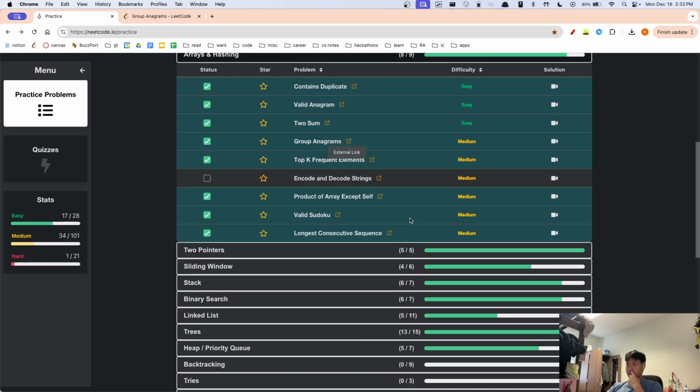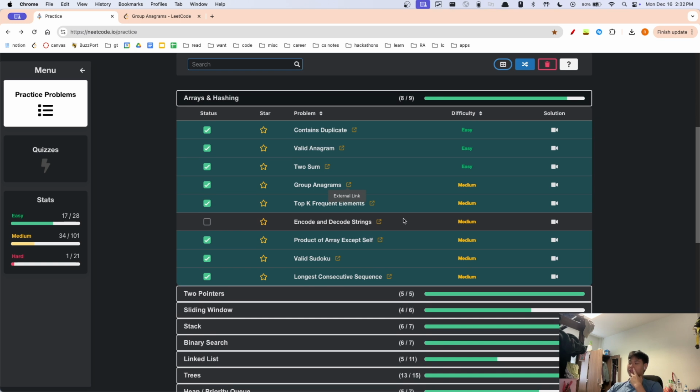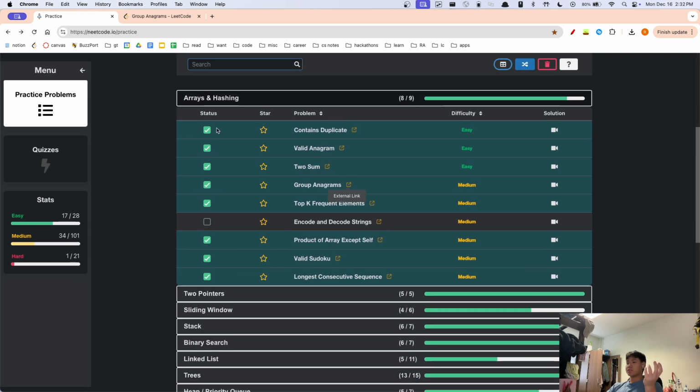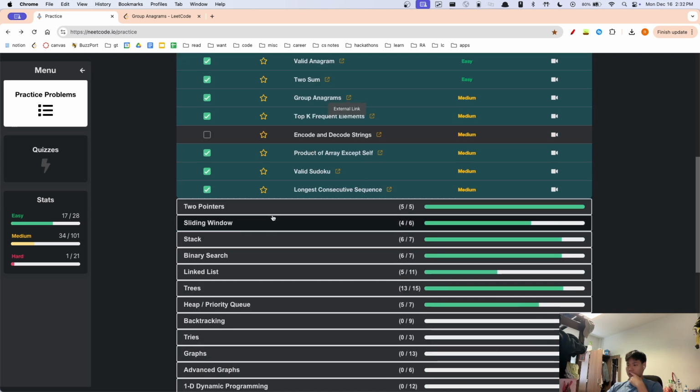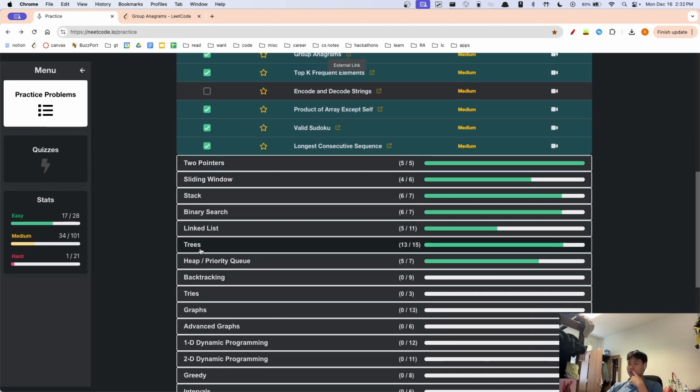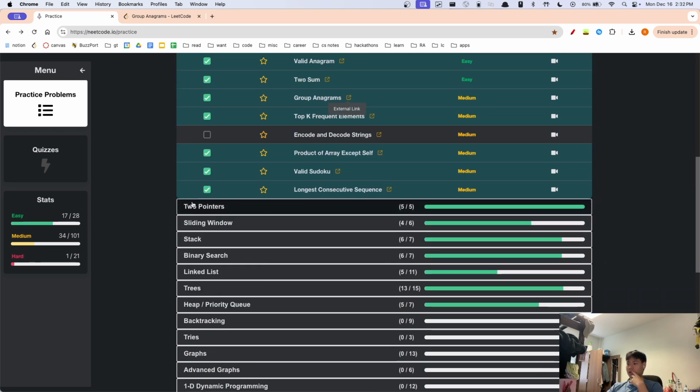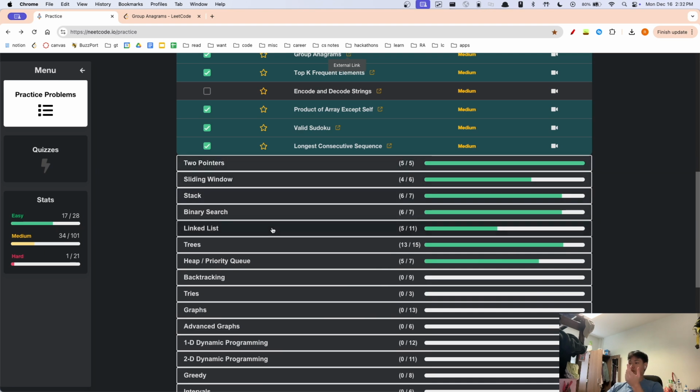There's not really one method like with two pointers or sliding windows or a stack. This is just kind of tricky, where you have to figure out the problem using arrays or hash maps and sets and stuff like that. So I feel like these later ones are more important than this one. So hopefully I can finish this up fast and then review the more important ones like two pointers or sliding window.